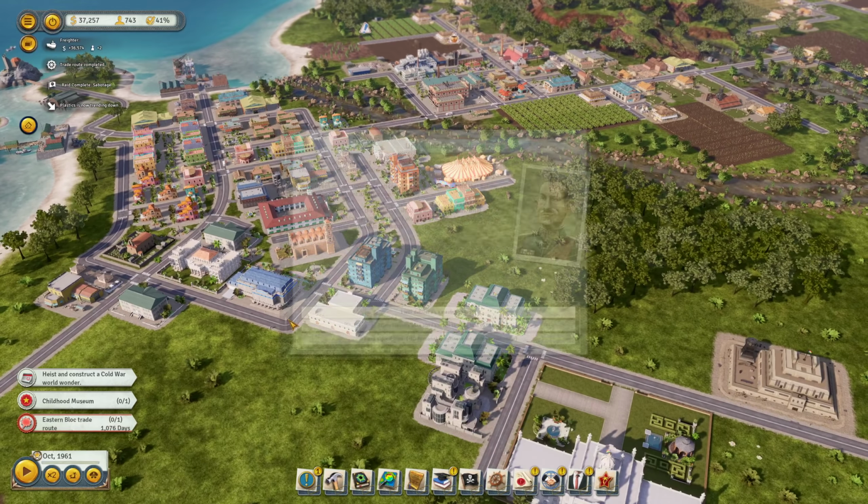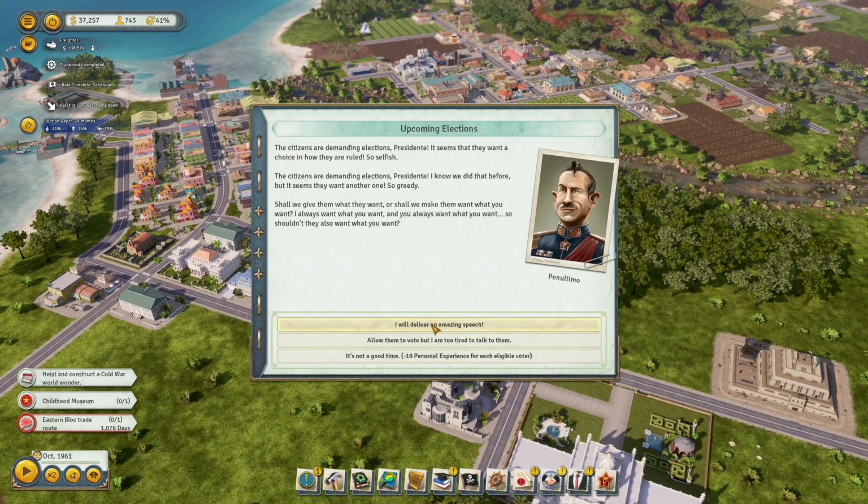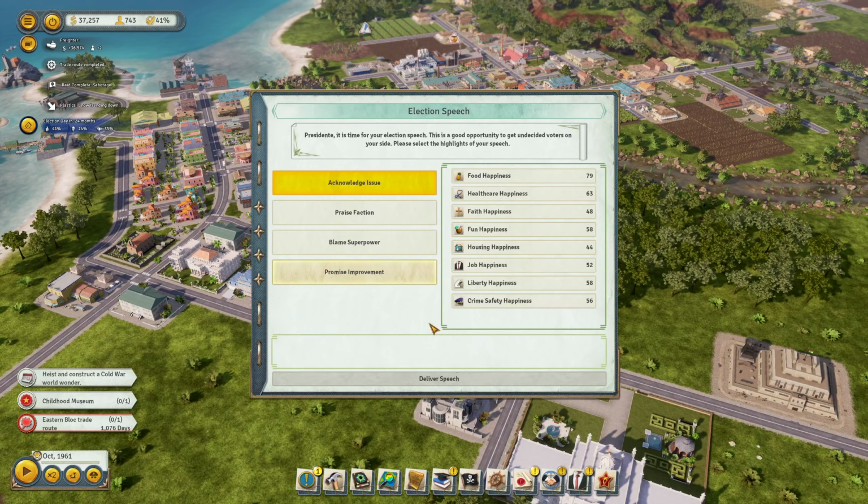Very good. Tropico. The citizens are demanding elections, Presidente. Once again? It seems that they want a choice in how they are ruled.